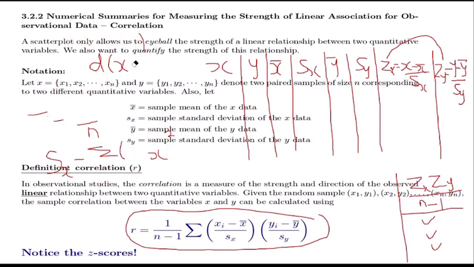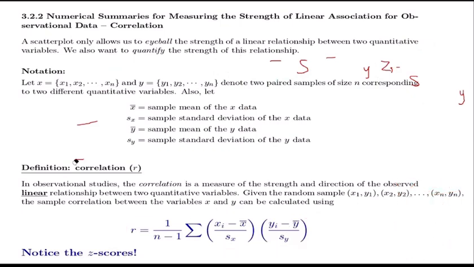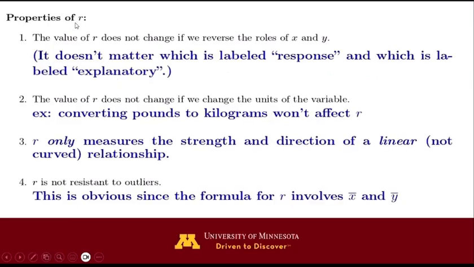If you have your correlation R, I want to show you something now. What are the possible values the correlation can take? And now let me tell you this. Correlation is denoted as R. We use R to denote correlation. Okay. Now let's go to the property of R, the property of correlation.